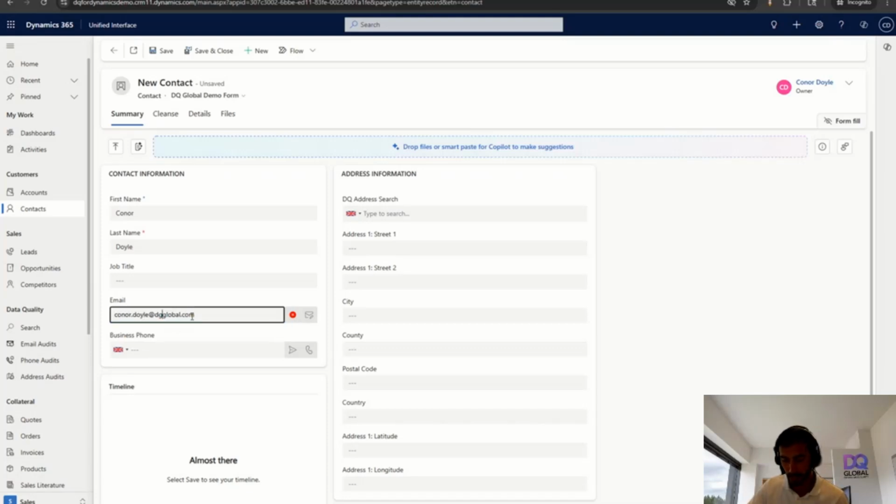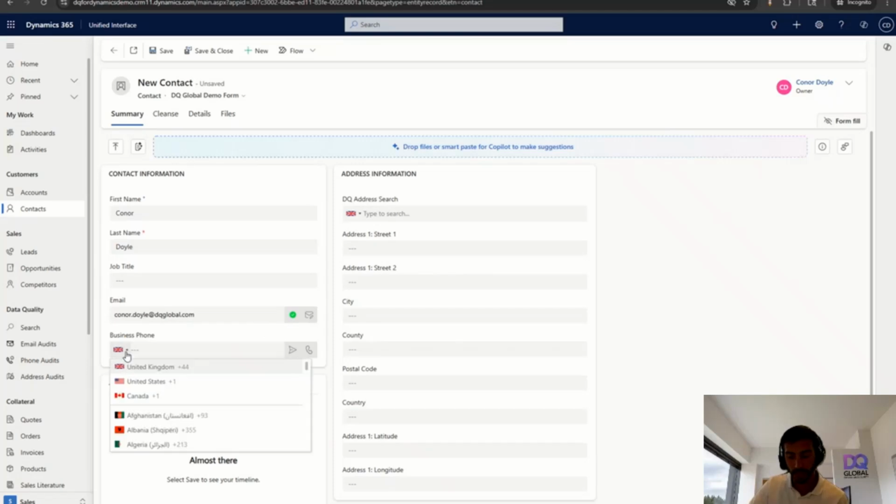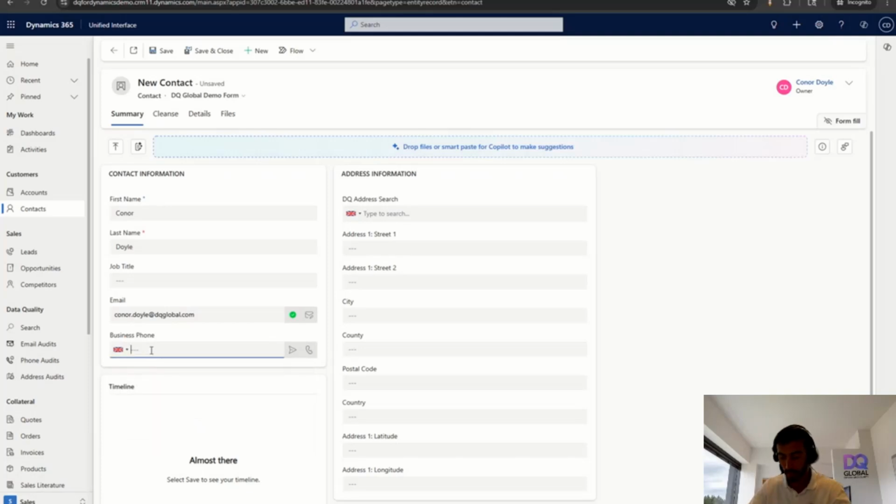So we know that now, and what we can do is correct that, and ping the email, and now we can see that the email delivers. We have a green tick. We're going to layer that up, and we're going to look at telephone numbers. And telephone numbers are obviously country specific. So I'm going to select the UK dialing code, +44. I'm going to put 02392 988 303, which is our office number.